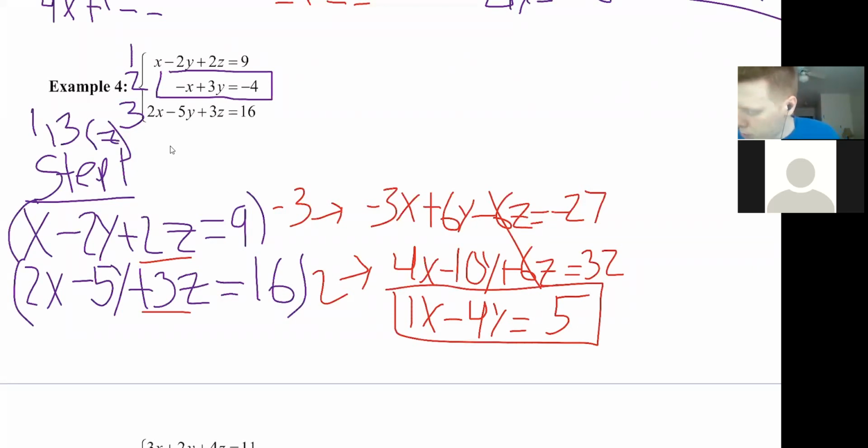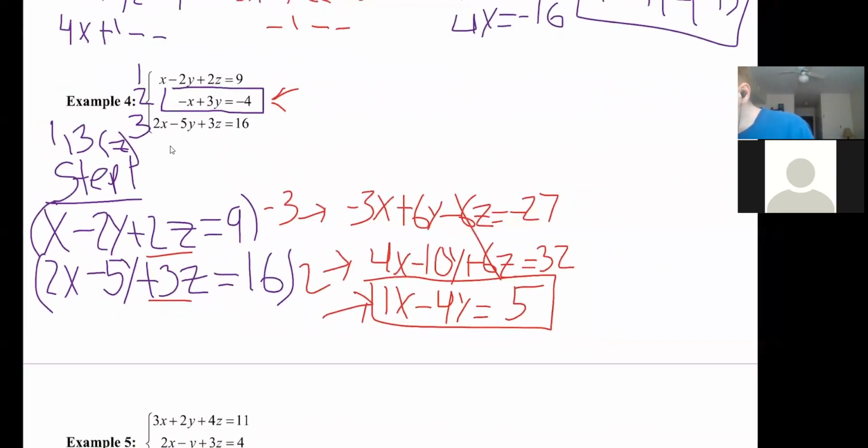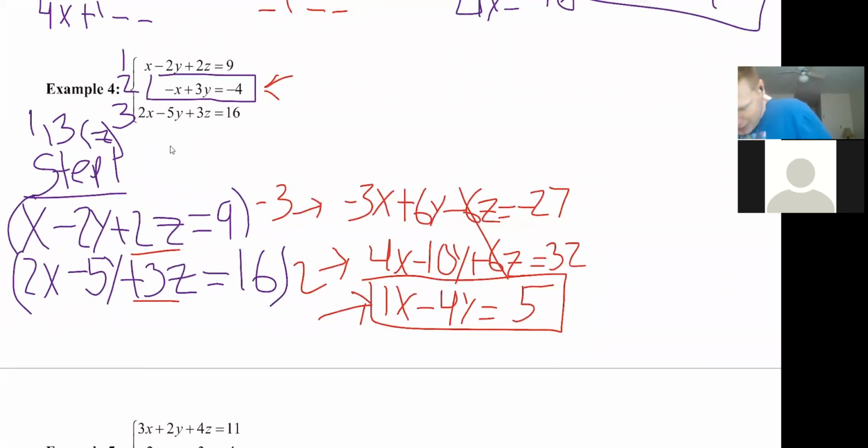So now using this equation that we just solved for and this original equation up here, we've got two equations that just have two variables. We can use elimination or substitution to try and solve for either our x or y. If you looked at the steps on our notes, we're skipping step 2 because we already have this equation in the original up here. It would be step 3 technically, but I'll call it our second step. We're going to use these equations we have. So I'll call this step 2 because it technically is our second step in this problem.